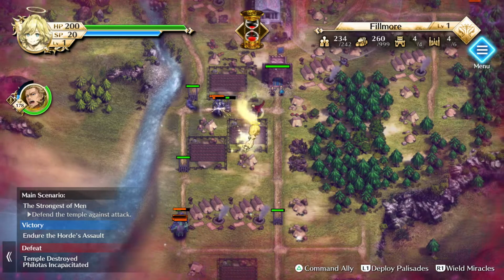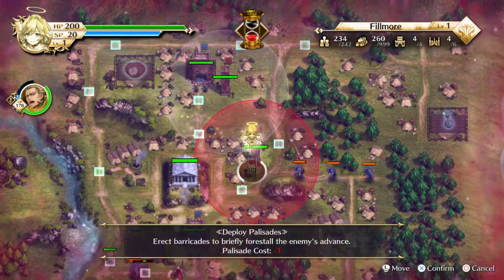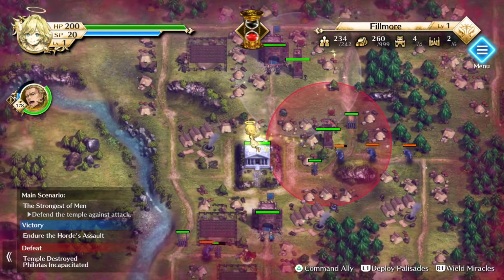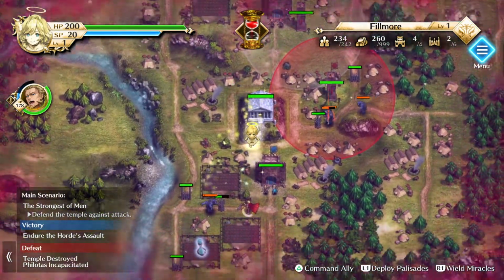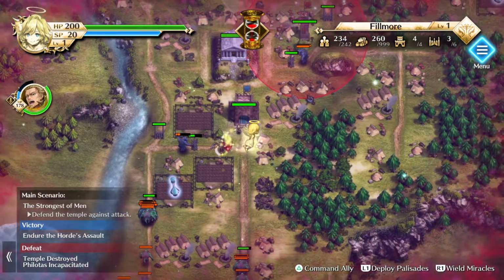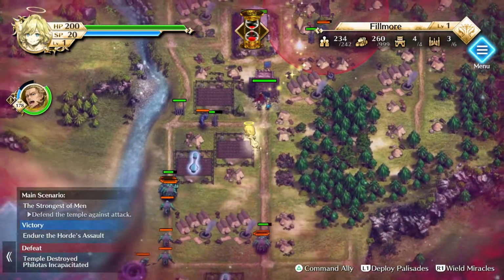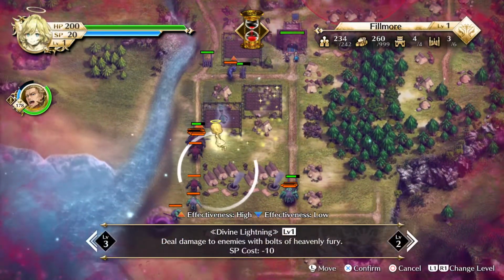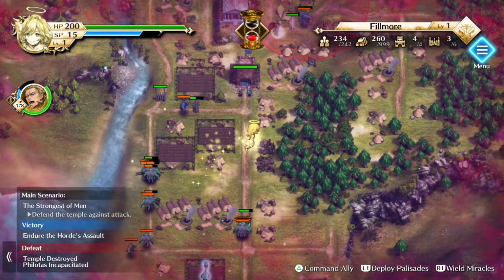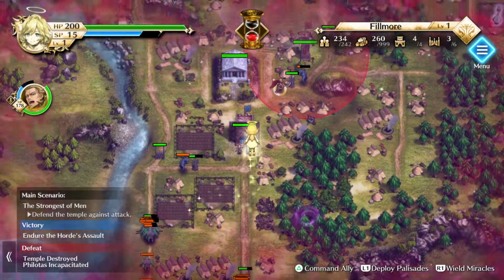We're intentionally saving our miracles because SP does not recharge very quickly in this. I'm gonna do this because it feels like a good choice. We only need to hold the line. Okay.